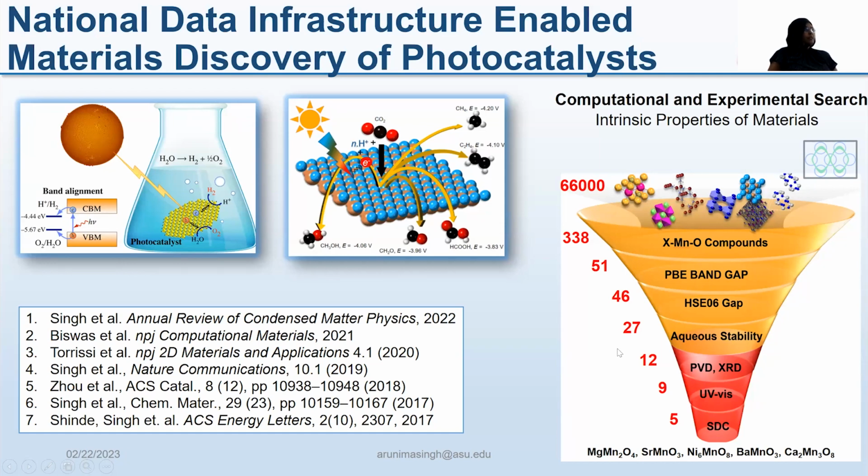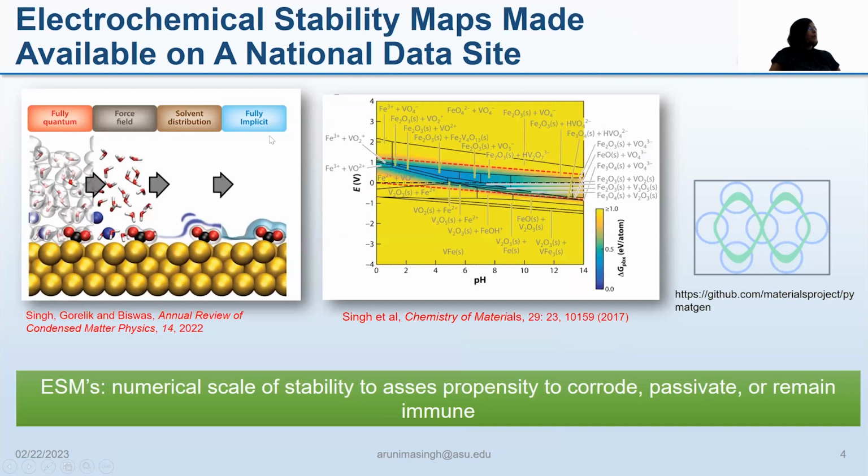This aqueous stability, indeed, in the Materials Project at that time, we did not have the ability to generate so-called electrochemical stability maps. Traditionally, if you want to determine the aqueous stability, which is very much a part of photocatalysis, especially in water splitting, because it happens in aqueous media and in oxidizing conditions. In CO2 reduction, it is predominantly done in aqueous media, but in reducing conditions. So traditionally, we either use quantum mechanical methods or explicit or implicit solvation models to investigate the physics and the chemistry in the presence of electrochemical media.